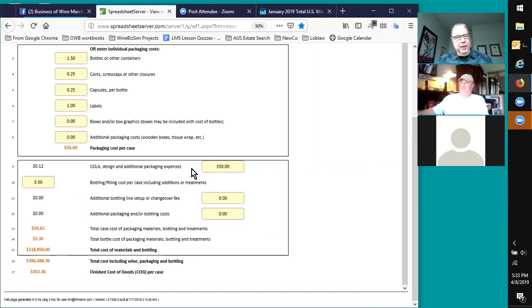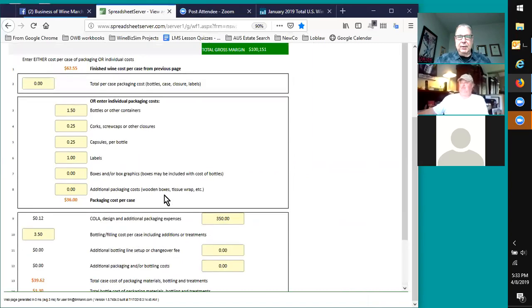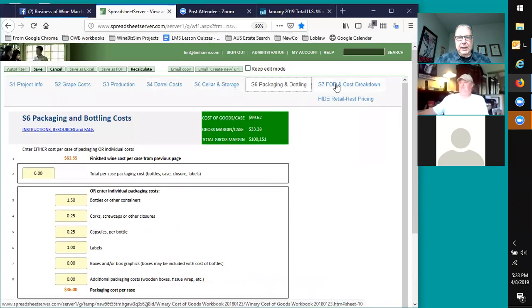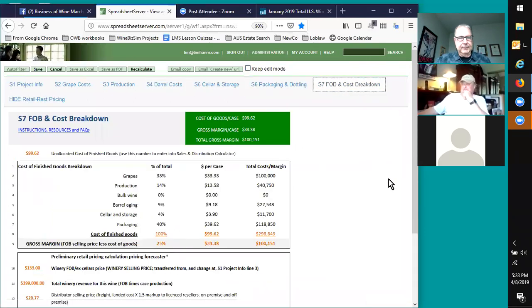Then you got to get it put into the bottle, everything done up, and then off we go to the cost breakdown. All right. So go in, noodle around, play with it. I don't care what kind of shape it's in when it gets to me. If you're seriously working on a project, if there's numbers you need to know, Dan, you and I can go over this separately, and kind of go from there.